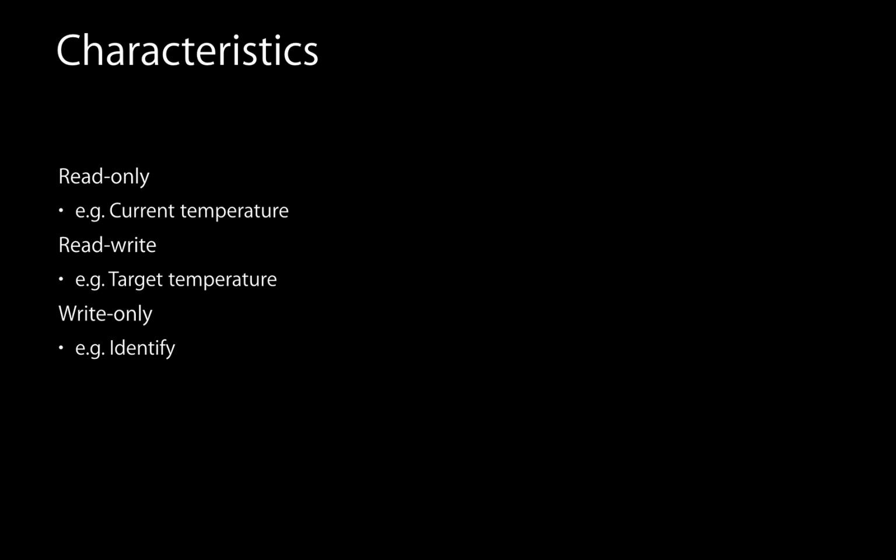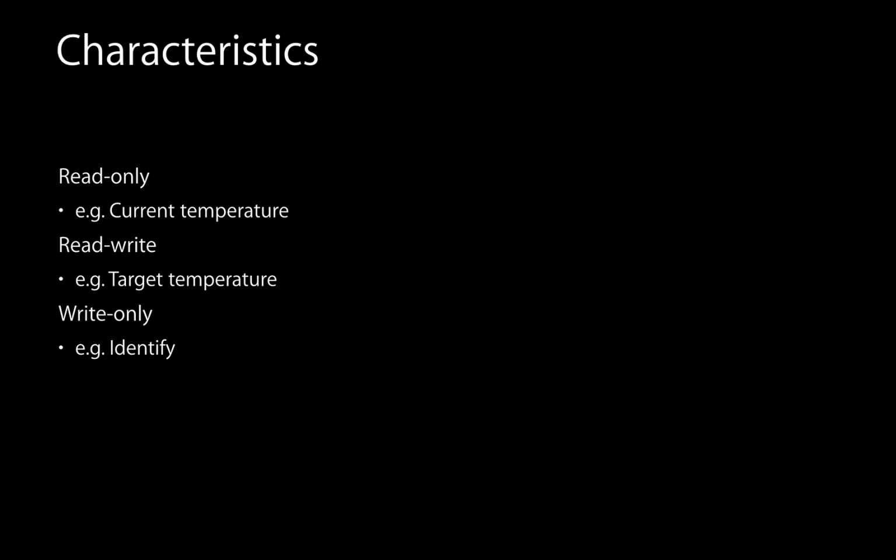Characteristics can be of a few varieties, with these main ones. Some characteristics, you only read the values from them. So you might say, what is the current temperature outside or inside? You have a thermostat, it tells you the current temperature. You don't need to write to the current temperature. You can't directly, immediately change that with a digital command. But you read from it. When you want to change the temperature, you need to tell your thermostat that you have a new target temperature. So your target temperature is something that you do write to. And you may also read from that, because you might say, why is it so hot in here? What is the current target temperature of this thermostat? So you read that, and then maybe you write it and change it.